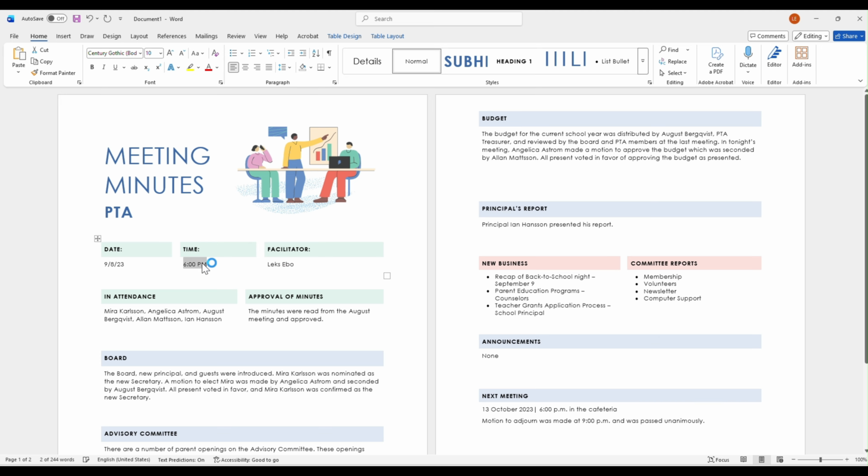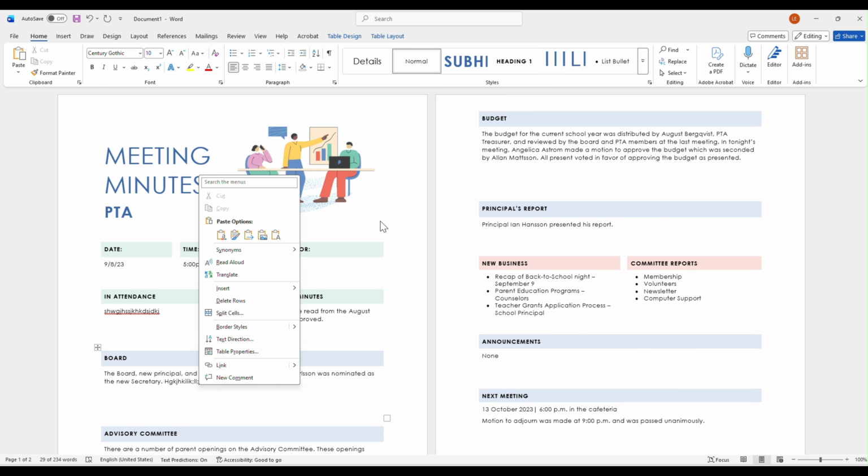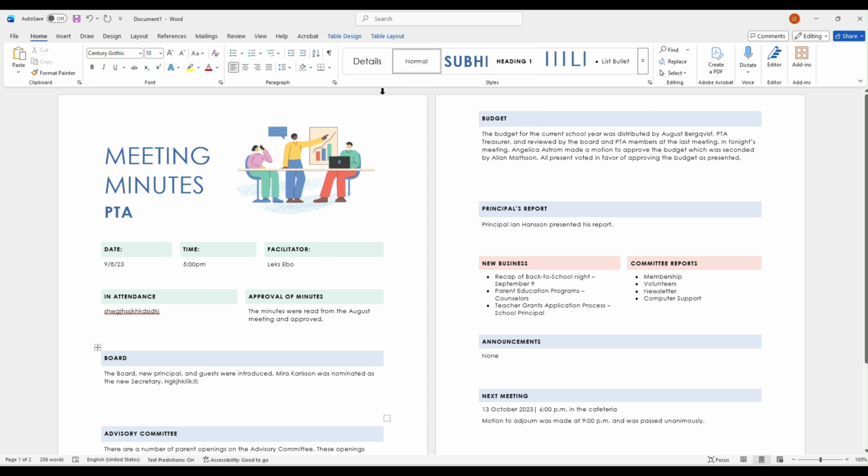Again, just select where you want to edit. 5 PM. It's that simple. Just select and it'll replace it for you. So that's from a template view.